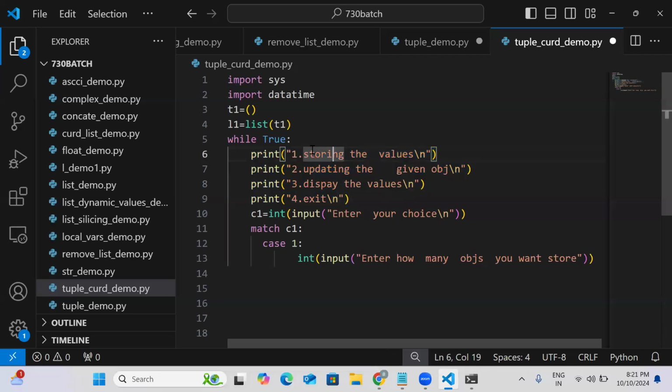What about the first case here? How does it work here? What about the second case here? How does it work here? What about the third case here? How does it work here? See that if you see the menu here. Without the menu here, we don't know, right? Which case is going to display the values, which case is going to store the values, which case is going to update the values, which case is going to terminate the program. We can't get it, right?